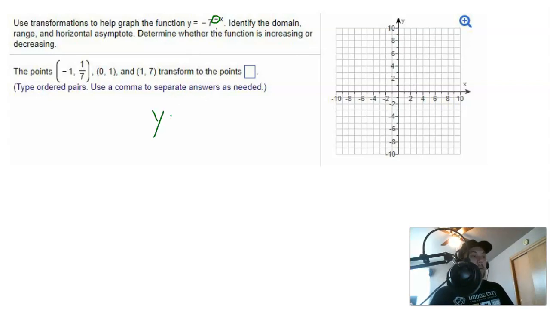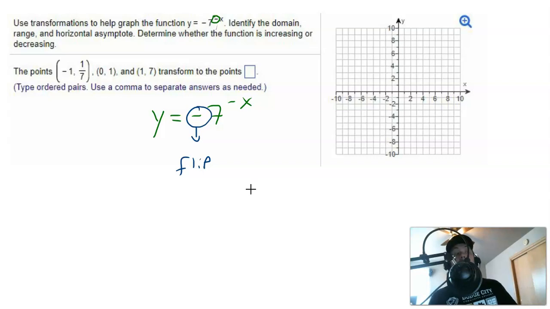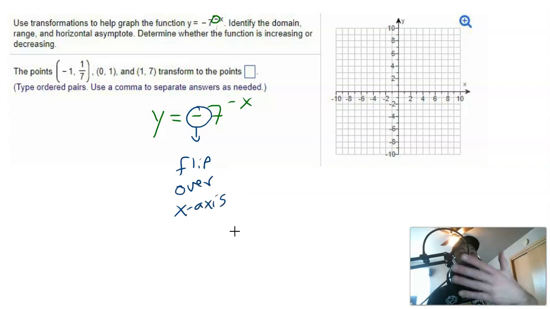So what's going on here? Let me rewrite this equation down here. We have y equals negative 7 to the negative x power. We did talk about this negative sign in chapter 2. This flips the graph over. And in chapter 2, that was a sufficient description because it was the only kind of flipping that we were doing. And so if we just said flip, it meant flip over the x-axis. And like I said, because we weren't studying any other kind of flips, just saying it flipped was enough. But here we actually need to be a little more precise about it. So this negative sign flips the graph over the x-axis. Right. So it's going to flip it over this way.